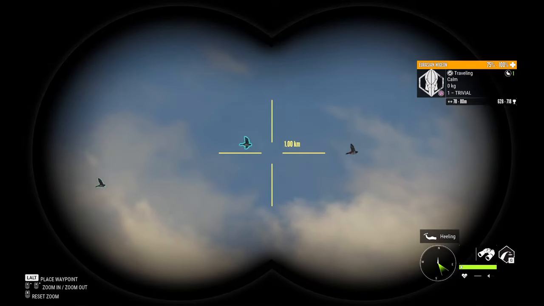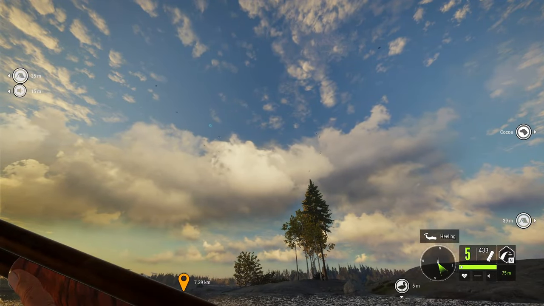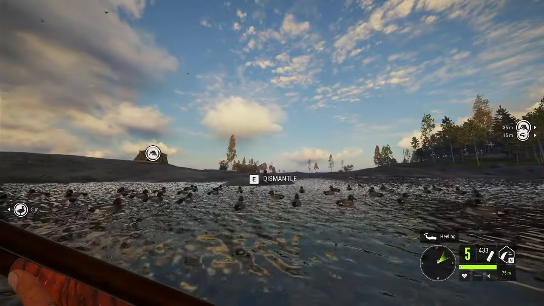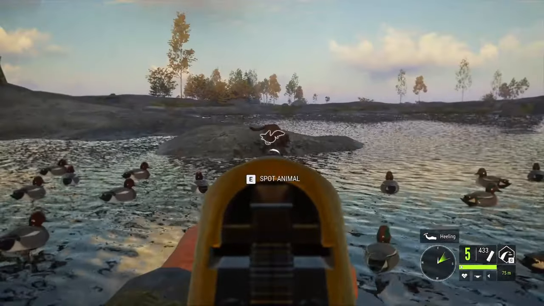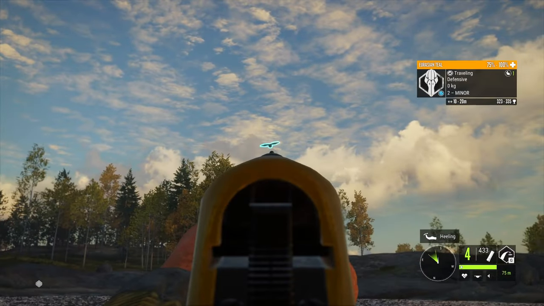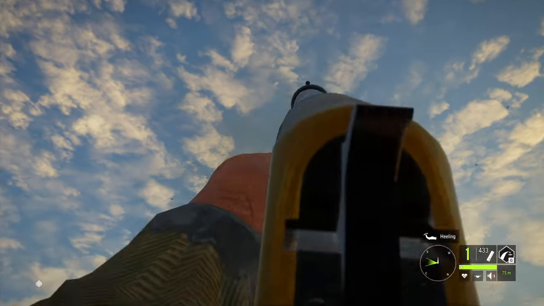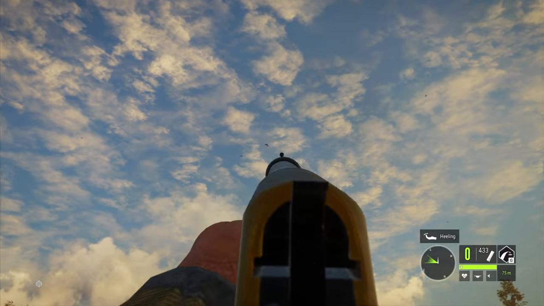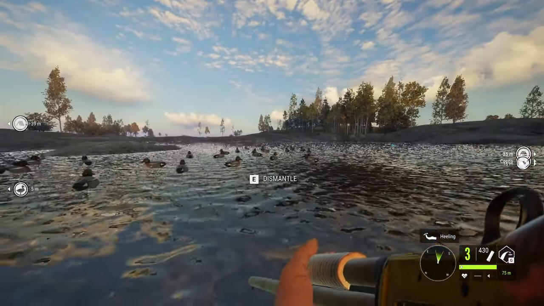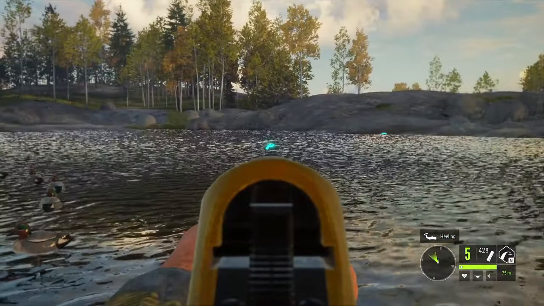Maybe if I'm more patient and let them land and then I start shooting, that might work better. They seem to be landing over there. Oh, this one's gonna land right there, right there next to the pup. Oh, wow. Smoked that one. Nope. The 16 gauge just might not be it for this. And that one's in the water, so it's just gonna float to me.